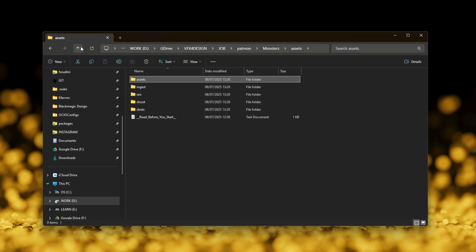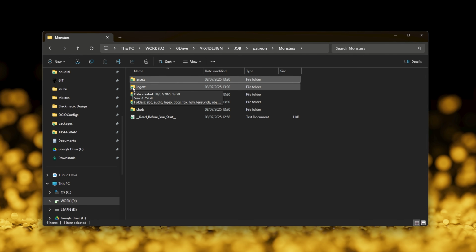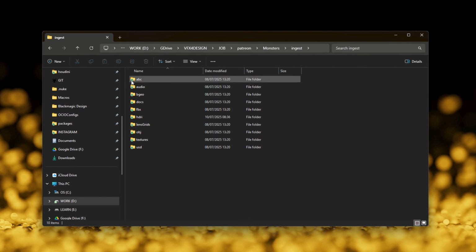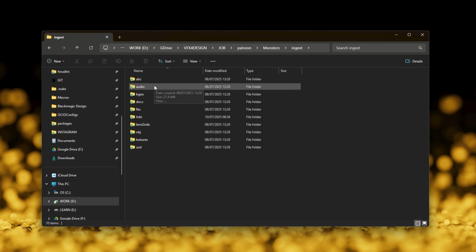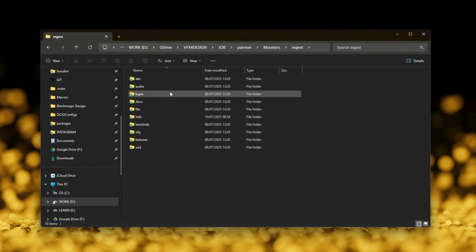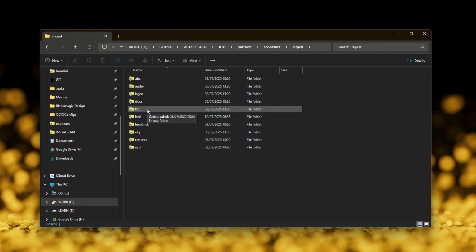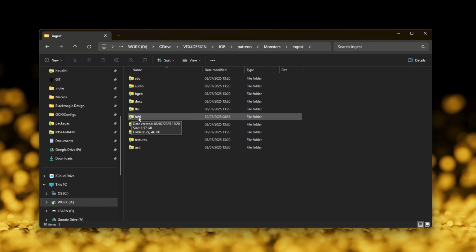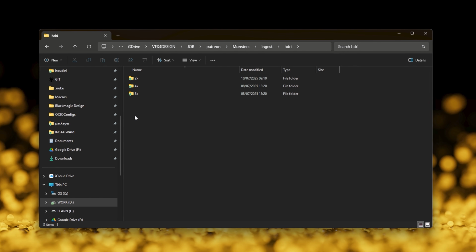So even in the main project, I have my assets department, and I can copy and paste this to other projects and everything's there. I then have a thing called ingest, and this is just like a global repository really for me to place everything that might come from other people or other software that needs some kind of cleanup work or is just going to be globally used. So Alembics might be a track from Nuke, audio might be just downloaded free audio, BGOs might be something from a previous Houdini, some documents, FBXs, self-explanatory, they may be a track or just an FBX model, animation, and then HDRIs, there could be some global ones.